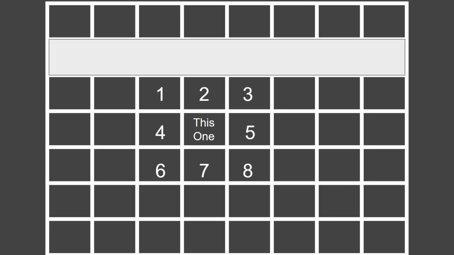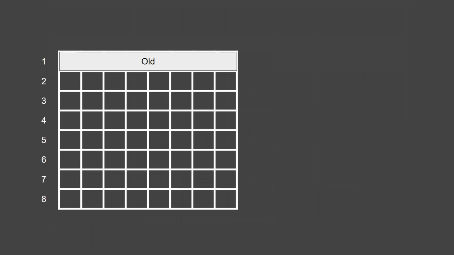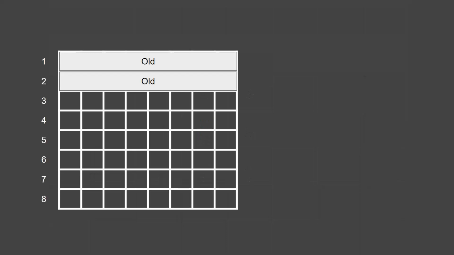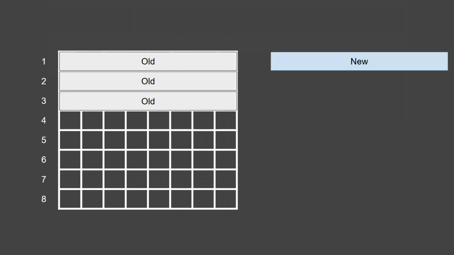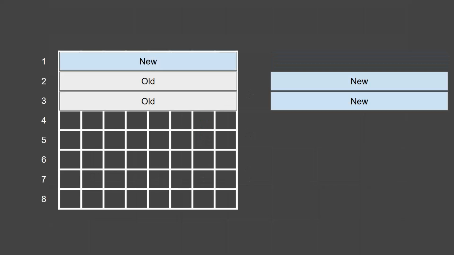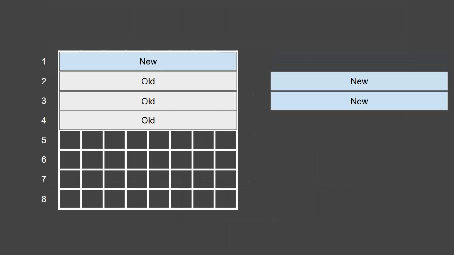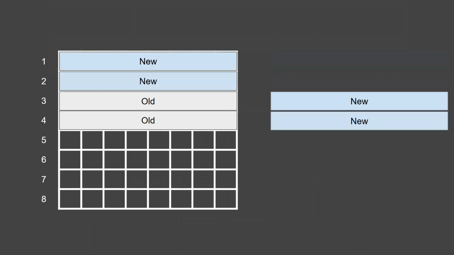Earlier, I talked about how every single cell is affected by, of course, the cell to the left and to the right of it, but also cells in the row above it and below it. But what this also means is that any cell 2 rows above it does not affect it at all. So using this information, I can make an algorithm where I only need 16 extra bytes of memory instead of 64. So I can store 2 temporary rows. And every time I move down a row, I can replace the row 2 above it. Now this way I'm using much less RAM.